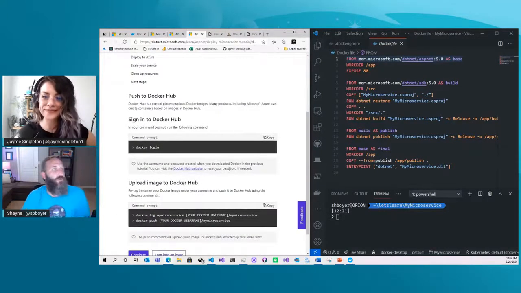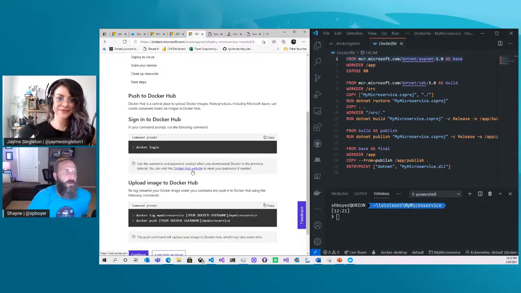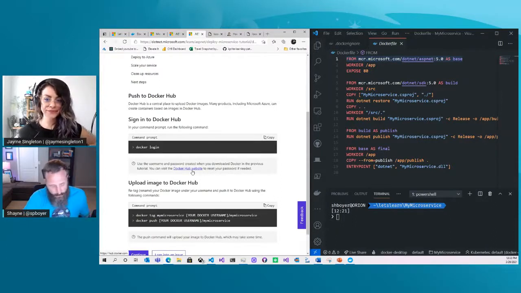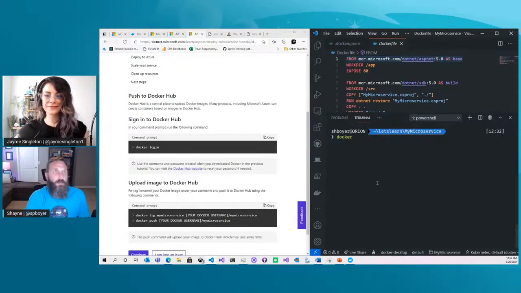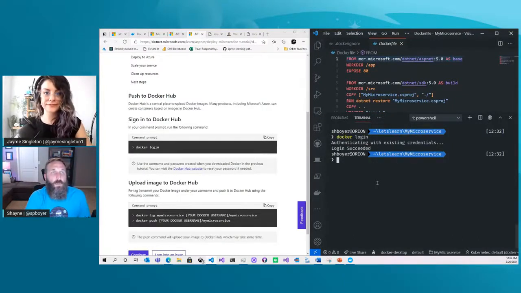The first thing we're going to do is create a Docker Hub account. Again, it's much like a code repository account. I happen to have one, so the first thing I want to do is log into my account. Let me clear this. Shane can't type. Pull this up and we'll just say docker login. I have my credentials saved and super secret on my machine, so it does it automatically, but you could be prompted for a username and password.